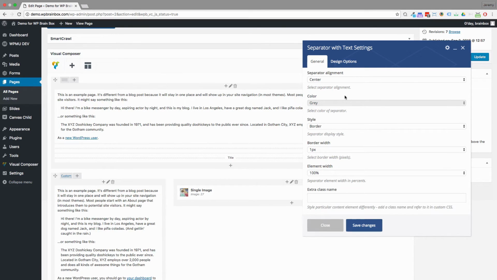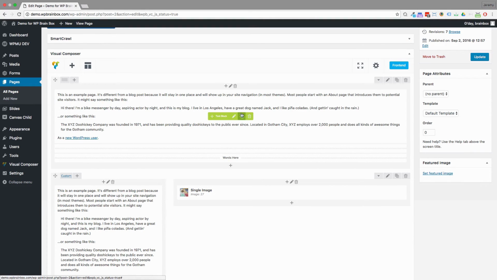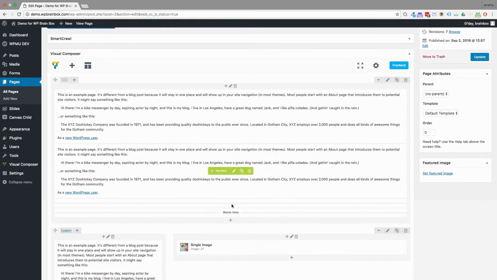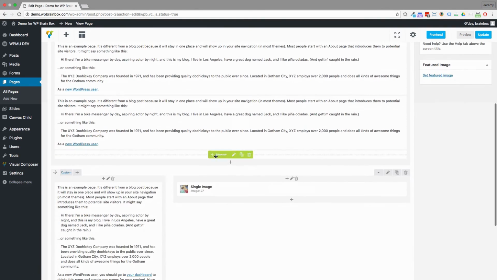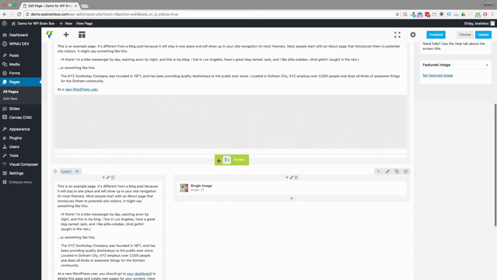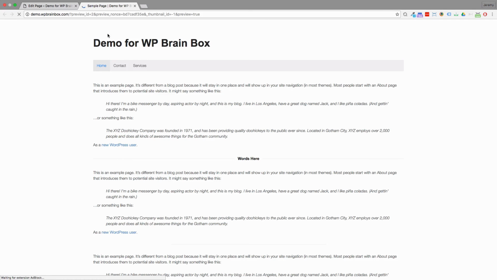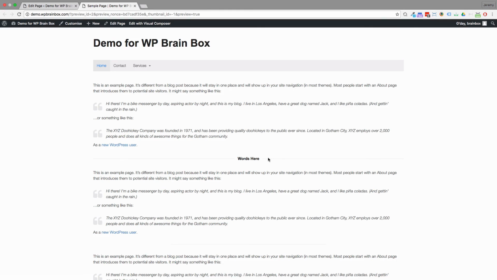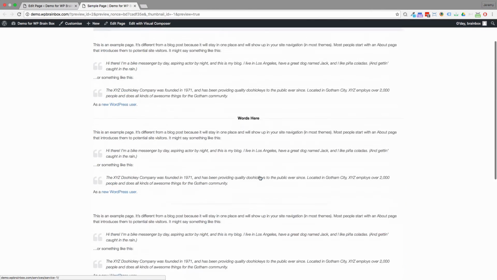So these are great little elements for putting between rows of text. So I'm just going to drag a couple in here so you can see the effect. And what you'll find is this is a way of making a very simple little visual divider other than just having a paragraph gap. So you can see here we've got the text separator and there's a standard separator. And that's the difference between the two.